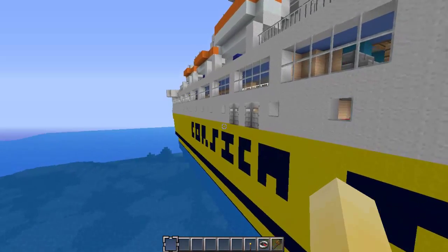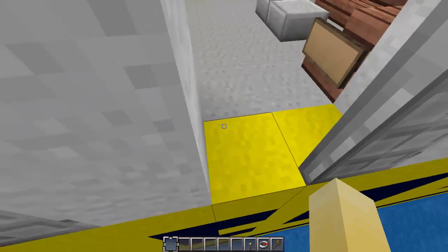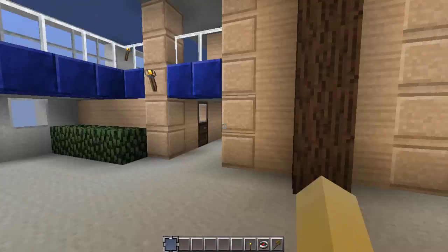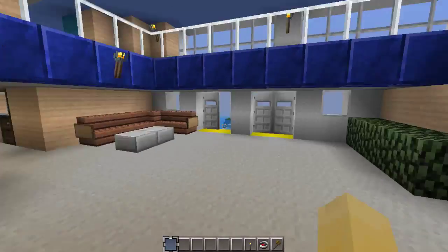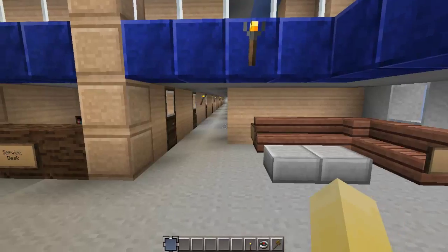So we're gonna head on in on deck three. The decks are all weird on this ship because there's actually a deck one, but I did not put deck one in. This is a real-life ferry on the outside. Now on the inside, I did not want to do the exact interior, so that's kind of a half and half thing. Basically what I did is I did my own custom interior, which fit in with the ship pretty well, if I do say so myself.